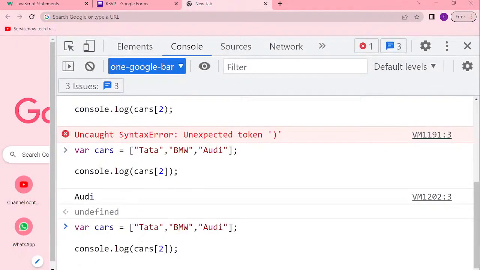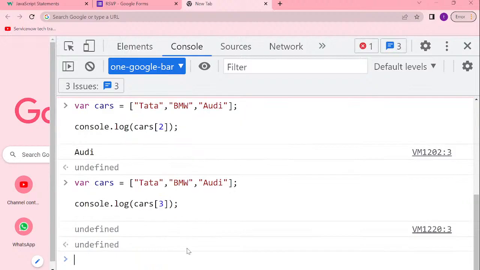Next, if I try to enter another index, let's say it has 0, 1, 2. Only till 2 it has, right? If I try to get the value of the third index, I won't get it. I get an undefined value because there is no third indexed item. Let's say you have just declared 3 cars. If you are trying to get the third car name, you won't get it because you just have 3 cars.